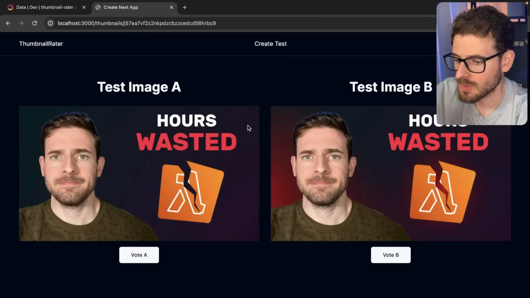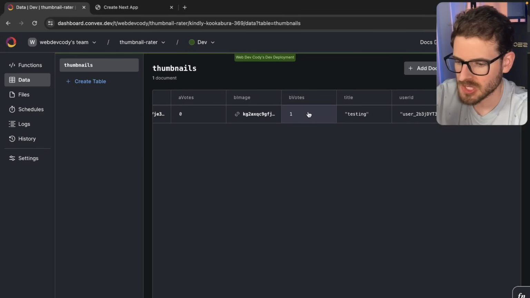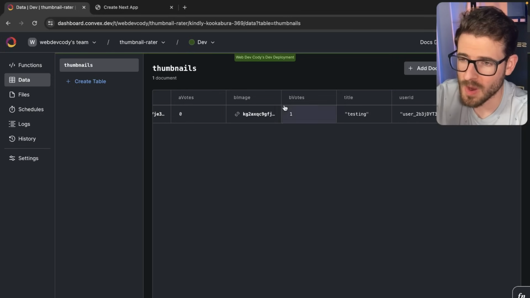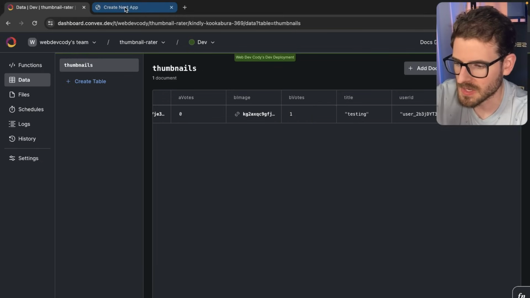Let's test it out. Let's click on vote A. Okay, I clicked it. And just to show you, although we did click 1 in the UI, behind the scenes the data is just tracking A or B. And it turned out after our shuffle, we clicked on B. So it might be a little bit confusing, but I think this makes sense.